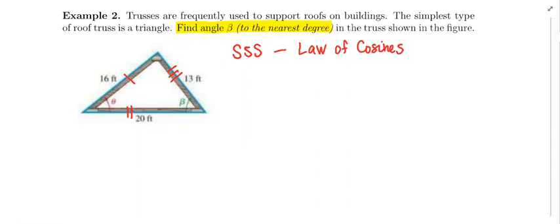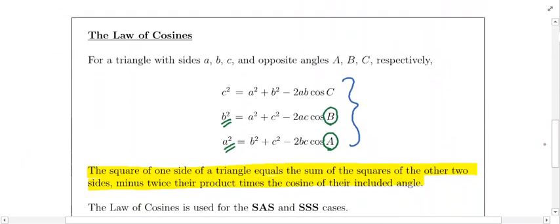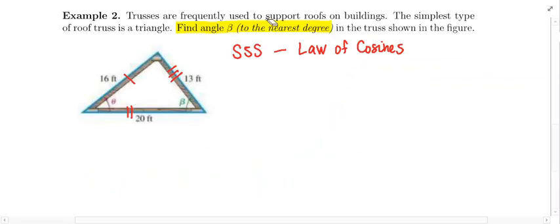Okay, if we go back to page 2 and we look in the box with law of cosines, remember law of cosines has 3 different statements. It does matter which one you are going to use here. So let's go back to the triangle, and I know we've got theta and beta. Let's do some naming here, okay? I'm going to put names on these guys. So I'm going to call this angle A. I'm going to call this one B for beta.